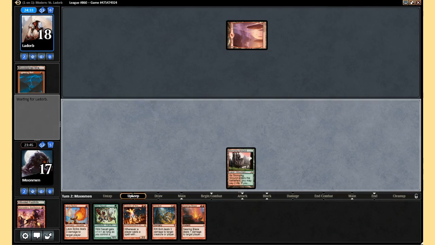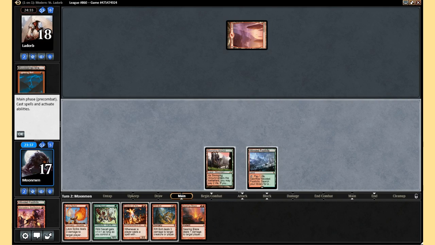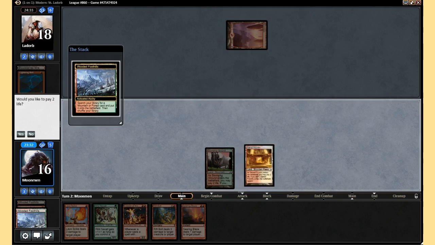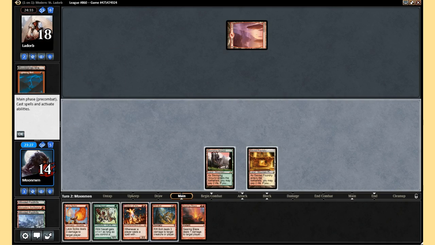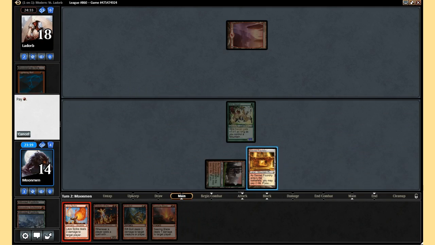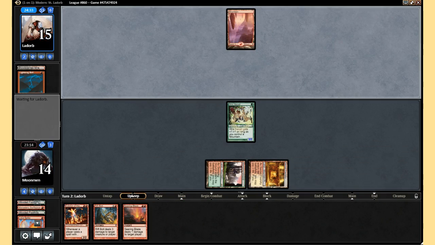So Mire Bolts, basic mountain. Oh, there we go. Don't know what they're playing yet. I'm gonna go get that. Now we're gonna get in for three. On the next turn, we'll drop him because we've got most of our one drops out of our hand.